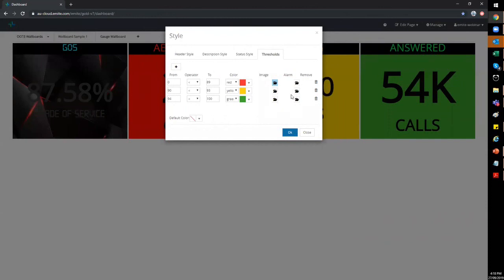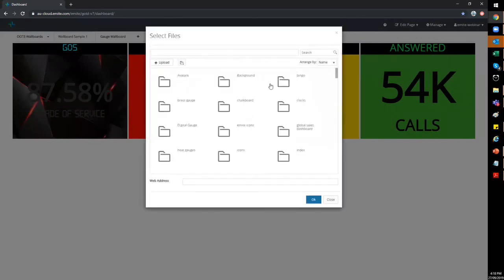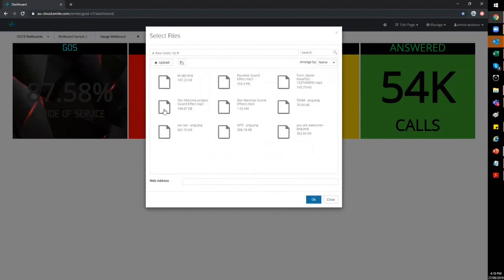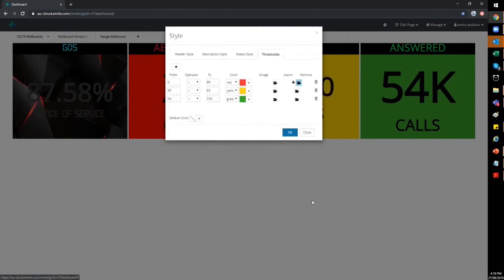Okay, and then since we didn't meet our grade of service, we can set an alarm as well to alert everybody on the floor. So I have some MP3s here. I'll use the slot machine alert tone. All right, are we good? Then let's click on OK.